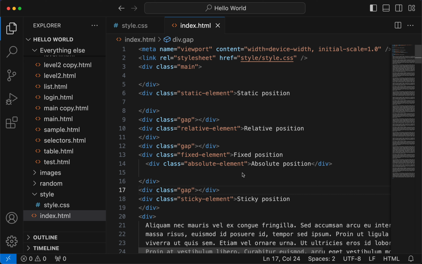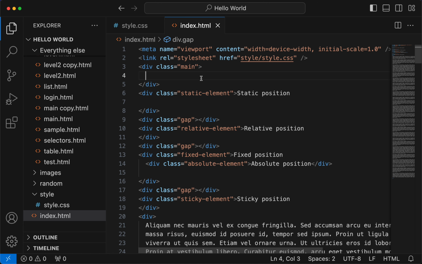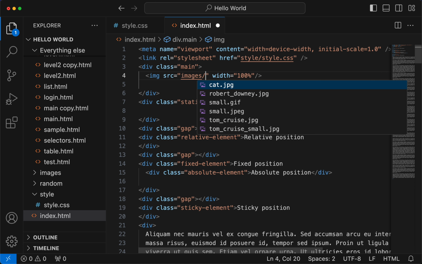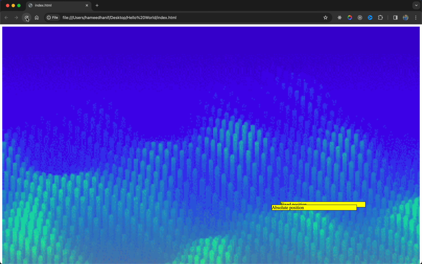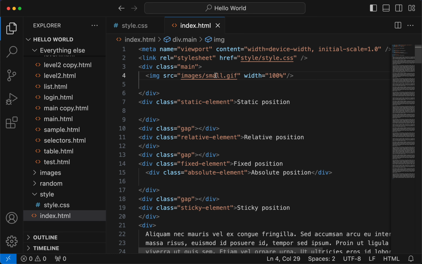Now when there are so many positioning options, there is this complication of what comes above the other. So I'll show you an example. We had this cat, right? See what other images we have. We have something called small dot gif. This is not small as we see. Let's say this cat itself.